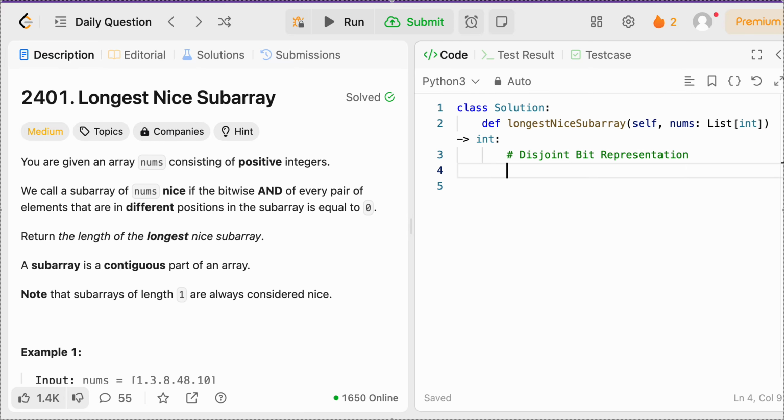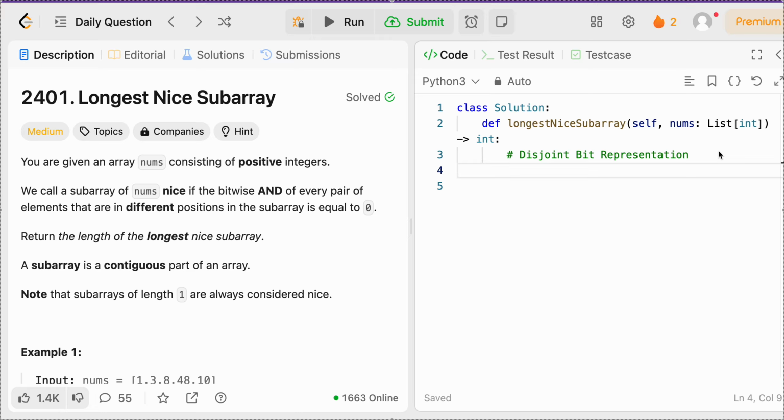And what does that really mean in the context of this problem? Well, if we're processing the array and adding numbers to our current subarray that we're building, the moment we find a number that breaks that condition, meaning its AND result with the current subarray is non-zero, we know we have to immediately remove the elements from the left until we restore that condition, until we get back to a valid subarray where the current element that we're trying to add still has a bitwise AND of 0 with all elements.